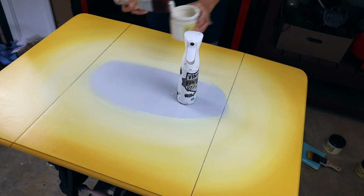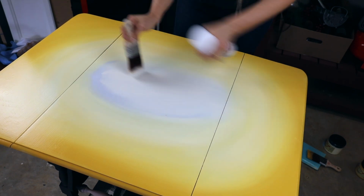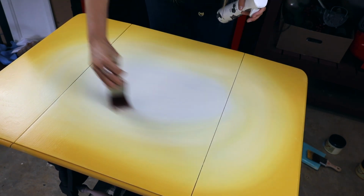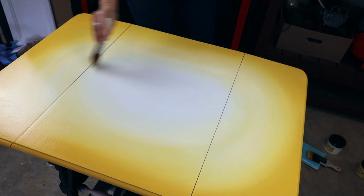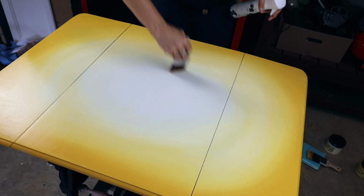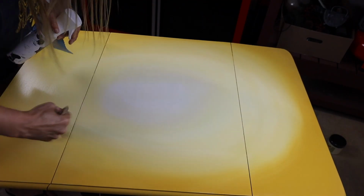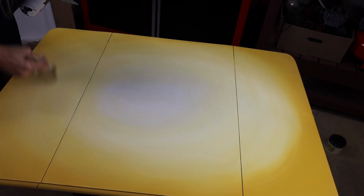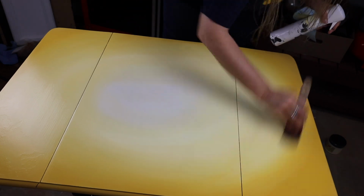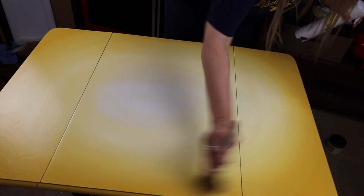Okay, now I'm adding a little bit of the drop cloth to give it that lighter center. I'm just going to keep blending until I get all those colors blended together the way I like, misting as I go using my Dixie Belle Mini. And then I'm going to be transitioning over to a dry brush. Right here I'm using the Dixie Belle Oval Medium. You can use any of the synthetic brushes. This oval medium I'm using is clean, it's dry, there's no paint on it. And by doing that, it's going to give me that airbrushing look.